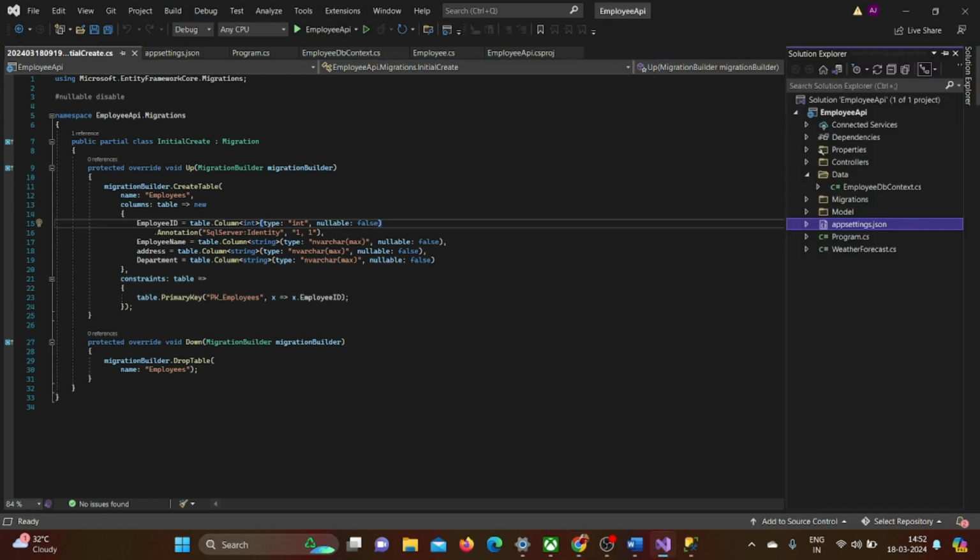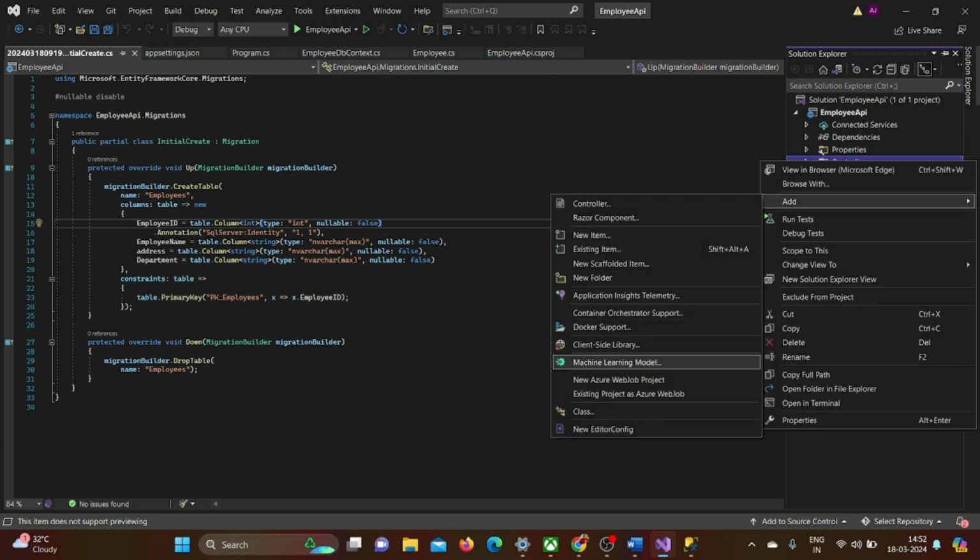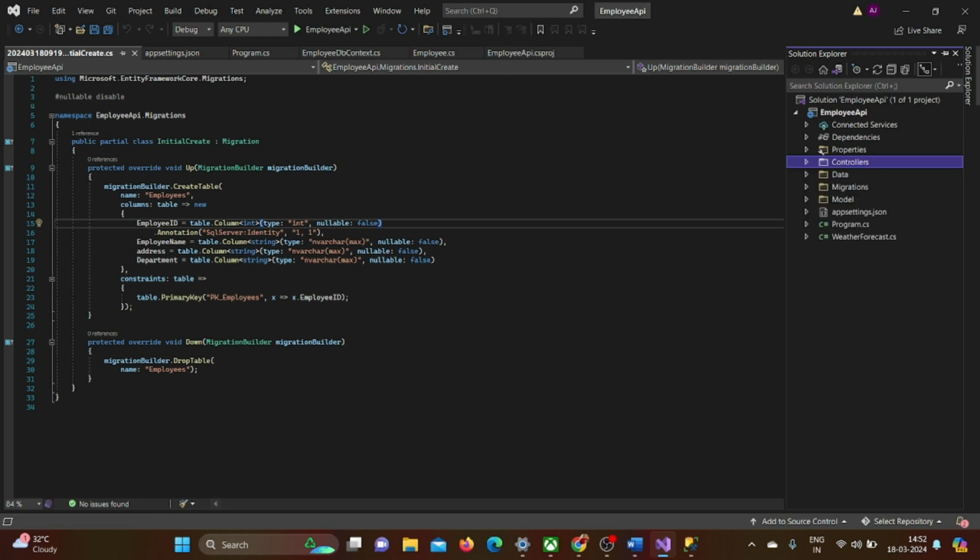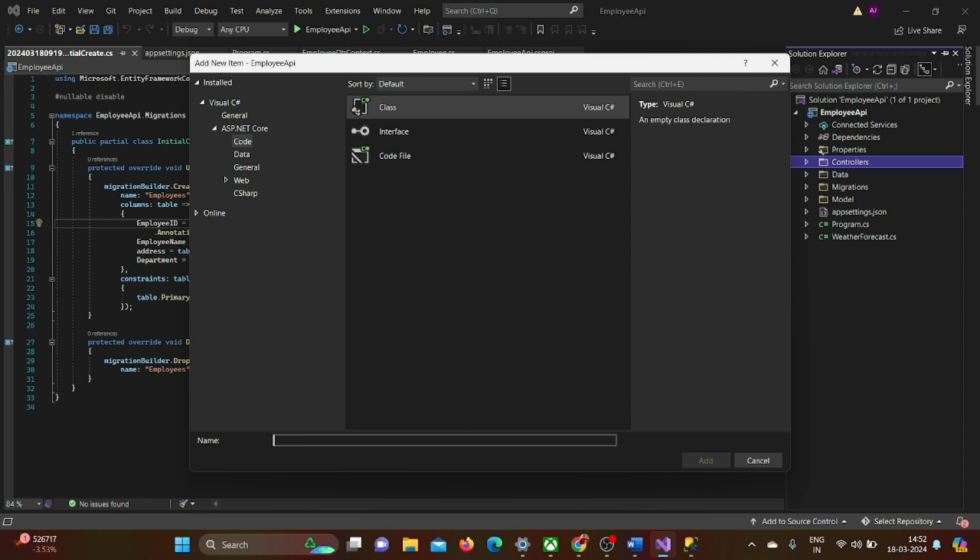Let's open our controller folder, and in the controller we will add a C# class and we'll call it employee controller.